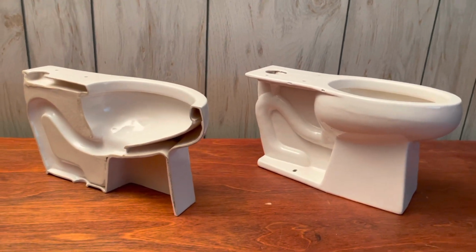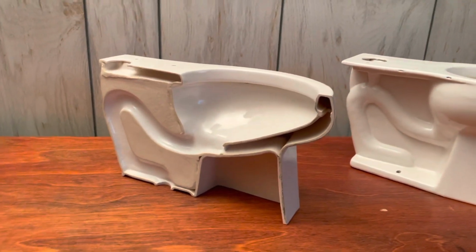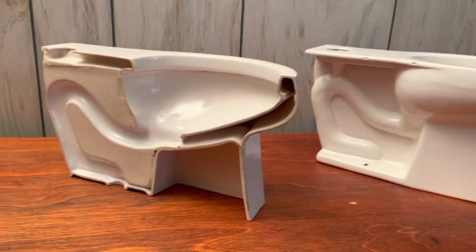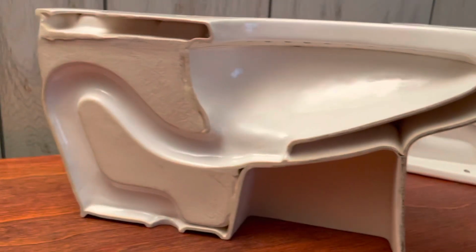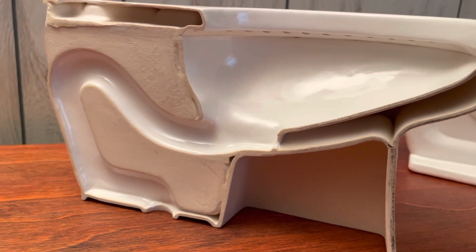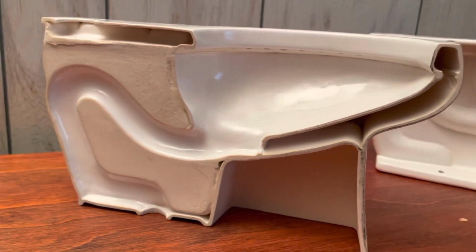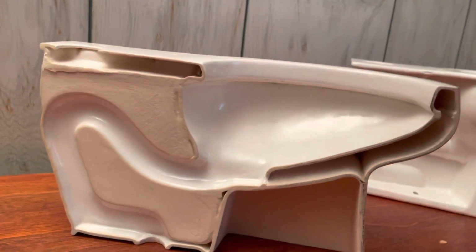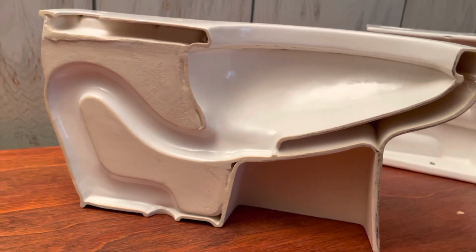Hey guys, so this is video number 2 in my next run of videos, and I wanted to show you guys some upcoming things that I'm going to be doing. This is a cutaway toilet, and this is going to be a flushing, functioning toilet, and it'll be sort of like a fountain, really. You'll be able to see it from the side like this. There'll be a clear wall that you can look in.